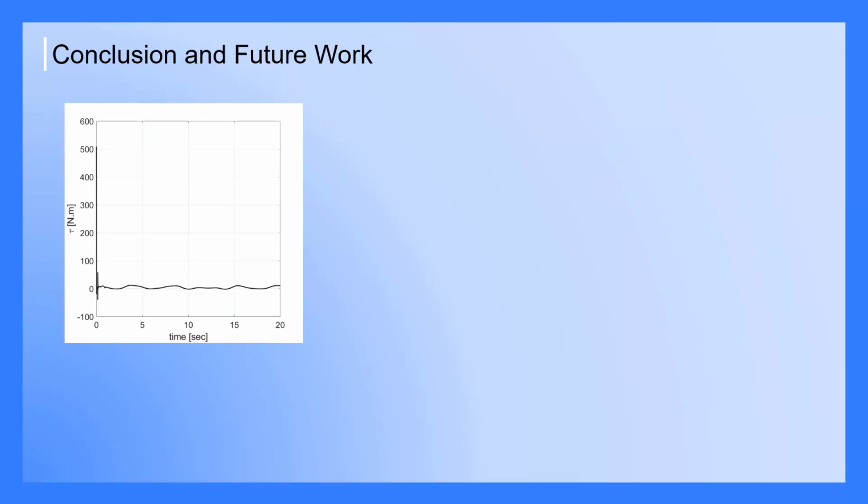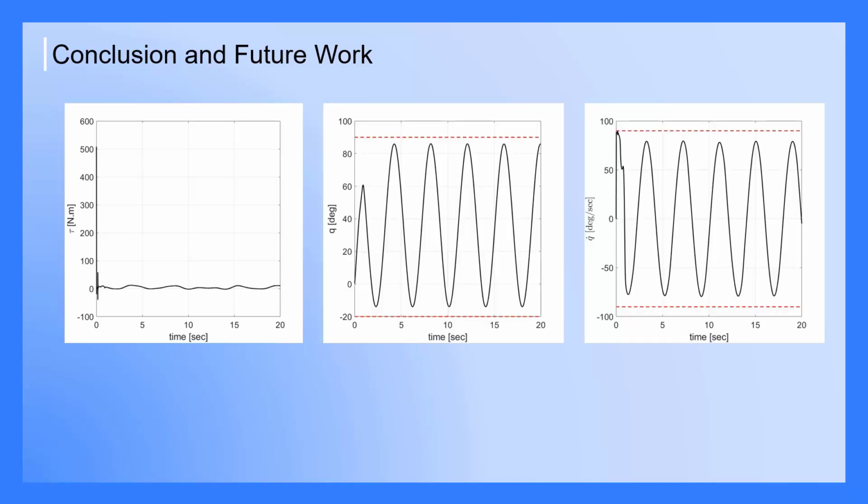Let's take a look at the desired joint torque generated by our proposed controller, for example, the joint torque for the hip roll in harmonic motion. At the beginning of the simulation, the joint torque spikes in some time instances which is harmful to the actuators of the real robot. Considering the position and velocity of the hip roll, we see that these spikes happen when the joint velocity is close to its limits.